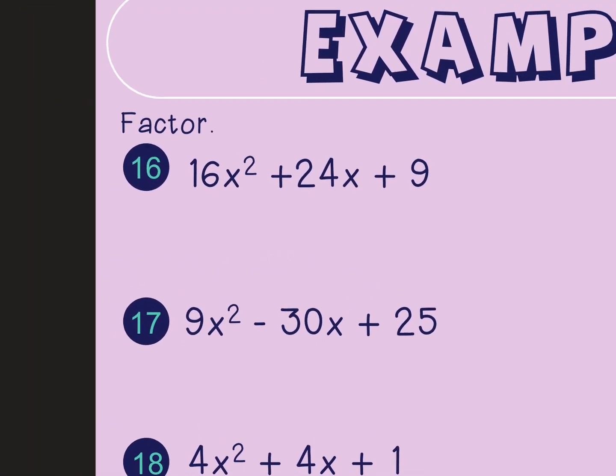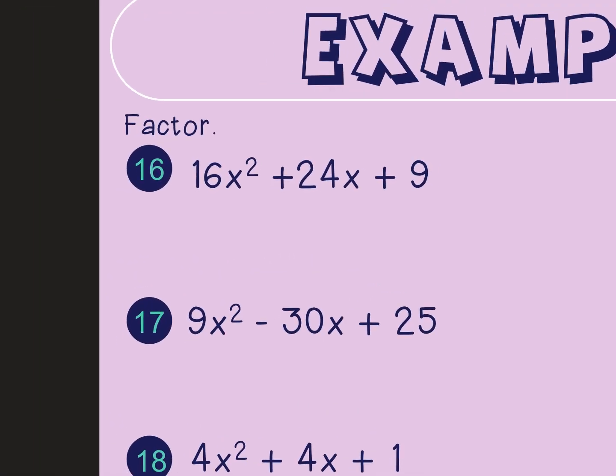So now I'm going to look and say, okay, first of all, is there a GCF? Is there a number that can take out of 16, 24, and 9? No, some of you would try and say 3, but that's not the case. So let's look and see if this is obviously not a difference of perfect squares because there's 3 terms, not 2. So let's see if this is a perfect square trinomial.